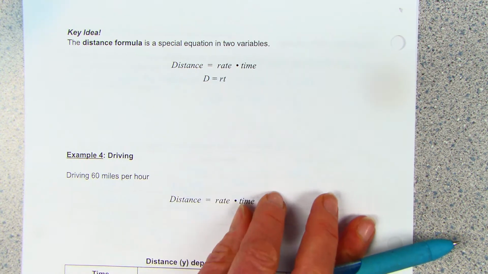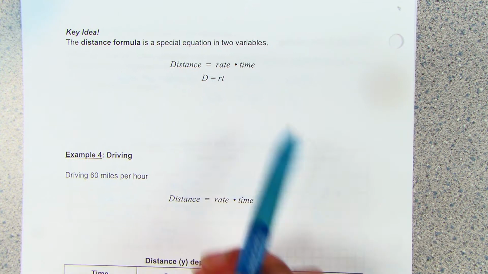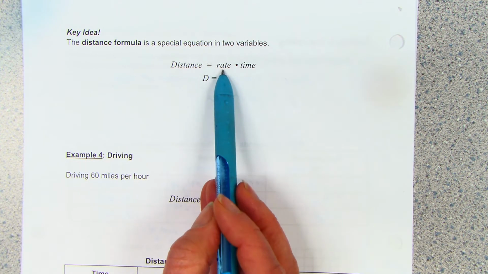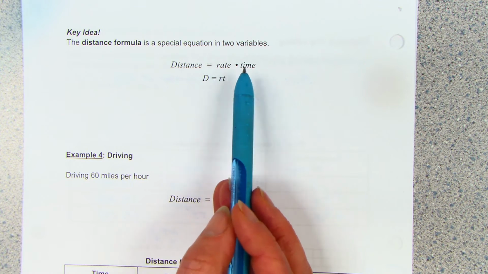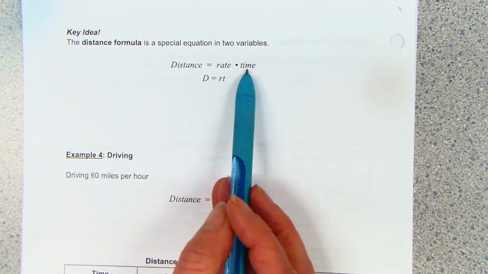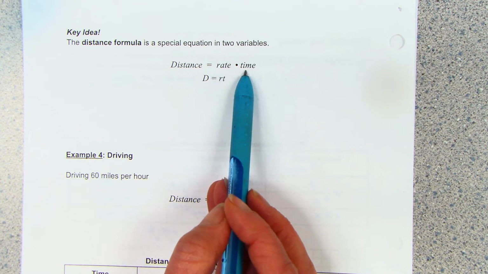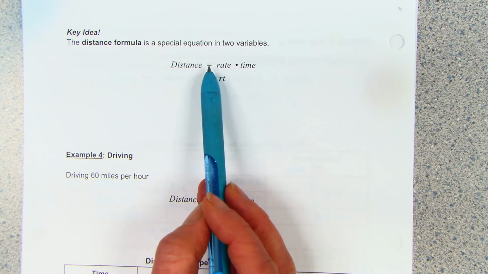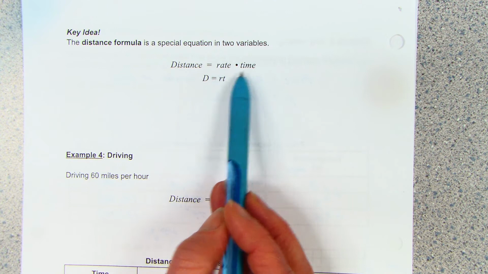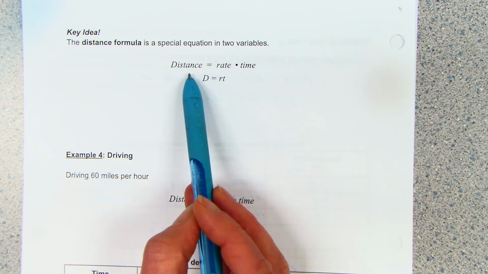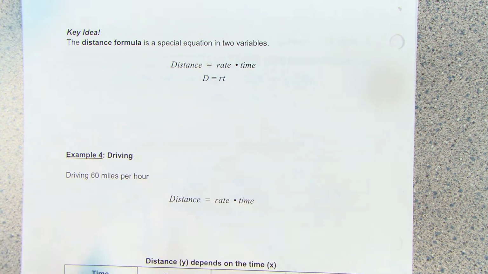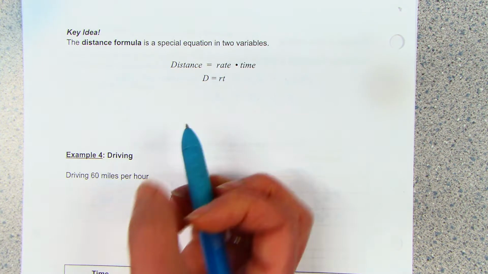If you think about that, you know that your rate is how fast you're going. So say you're driving your car at 60 miles an hour, and when you want to figure out how far you've gone, you have to multiply it by how long you've been driving. So how fast you're going times how long you drive gives you how far you went. Right? Let's connect this back to our x and y.